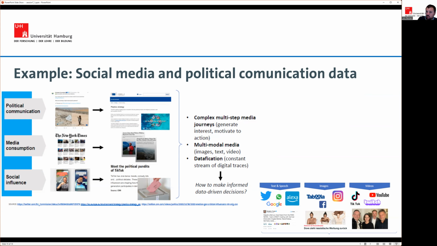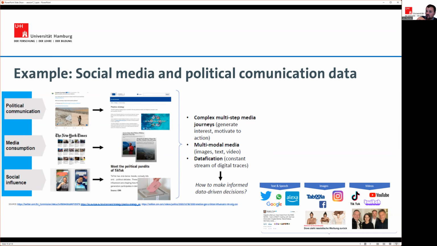We can hear about it from political communication, such as the European Commission having web pages or maybe tweets or LinkedIn posts or whatever. Of course, we have regular media talking about these things, like the New York Times. But we also have social media influencers, for example. People that have lots of followers on Instagram and TikTok, and they also talk about political news, right? Now, trying to analyze which of these types of communication strategies, through which medium, is effective or is affecting people in what particular way is very, very difficult.